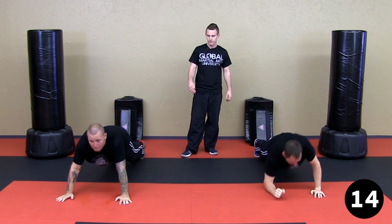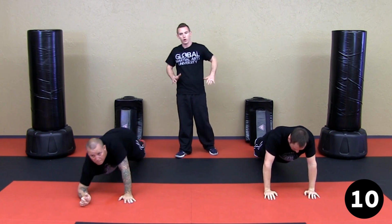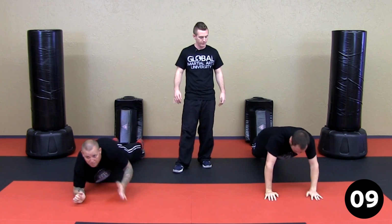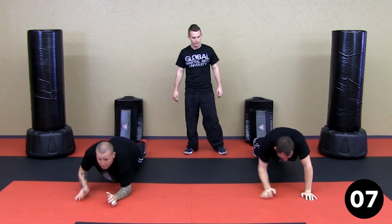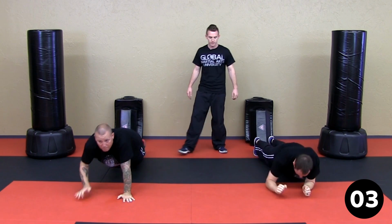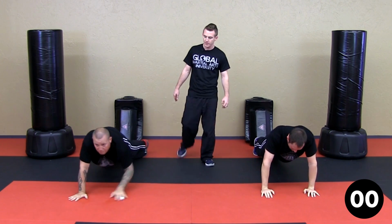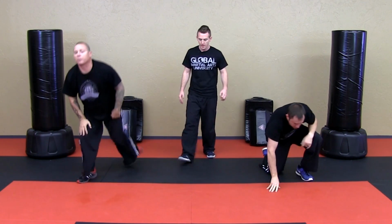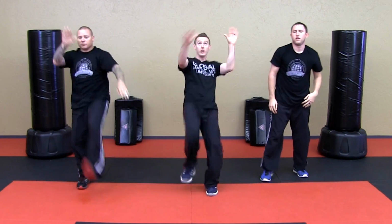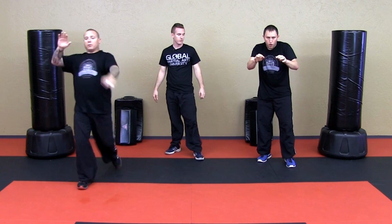Very good job, guys. Good steady pace. Don't forget to switch which arm is stepping up first and all that good stuff. We're going to do some ballistic stretches after we stand up. 5 seconds. When we stand up, we're going to be doing front kick ballistic stretches. So everybody stand up, have one leg behind you, swinging your leg up to get a good stretch. Do the same leg, and then I'll have you switch in a second.